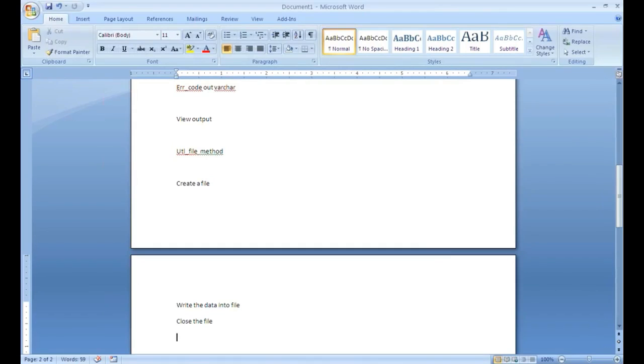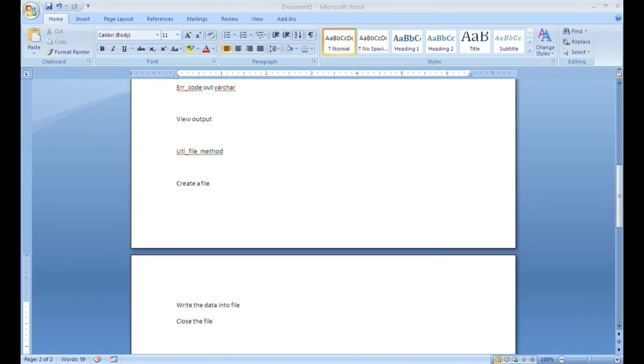You can just copy the file, you don't need to go out and save. Once the program is completed, it will write the data wherever you have specified the path, it will create a file and write it there and come out. So you can just go there and pick the file. If you have to do that, you have to use the UTL_FILE package. There also you will have the same commands like FND_FILE.PUT_LINE. Instead of FND_FILE.PUT_LINE, you will use UTL_FILE.PUT_LINE. That is called the UTL file method.